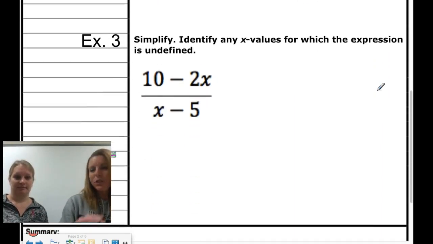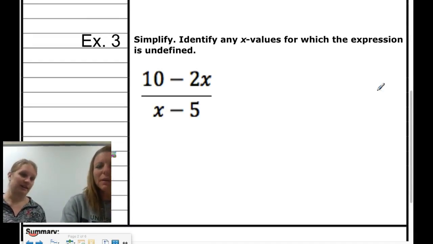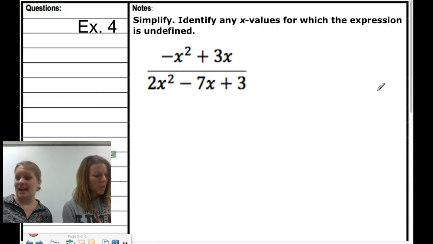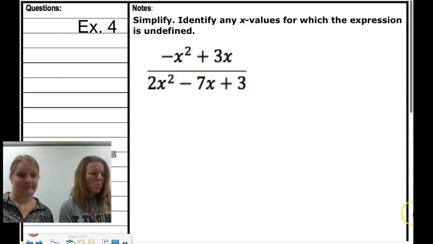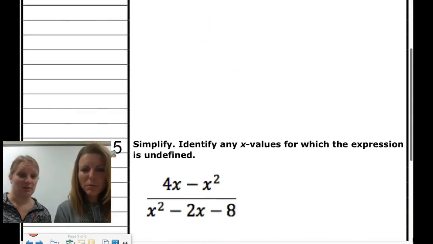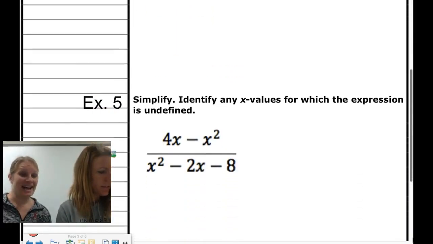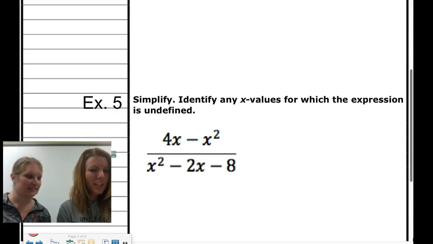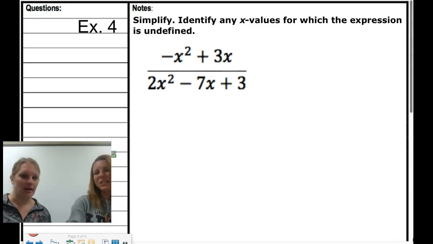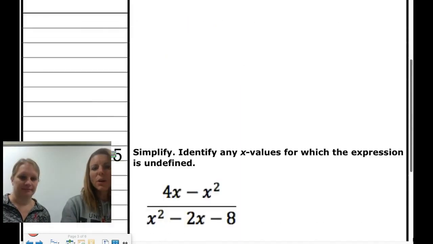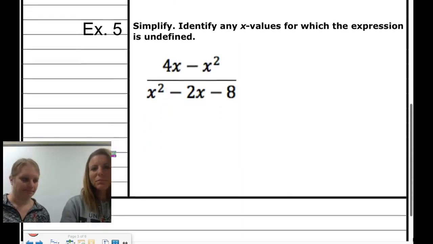Example 2, I think we should save. Or did I say 2? Example 3, I think we should save this one. Ooh. What do you think? I wonder, can I just check something out? Yikes. It's never good when she says, "Ooh." There's a lot of problems here. All right, honestly, let's pick this one, this is a class one because that's hard factoring. So should we save 3 and 4 and go down to 5? Sure. Here we go.